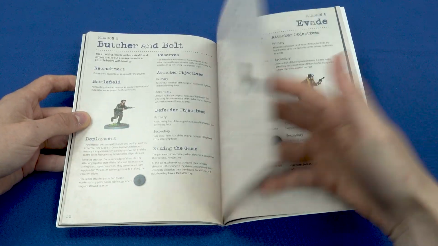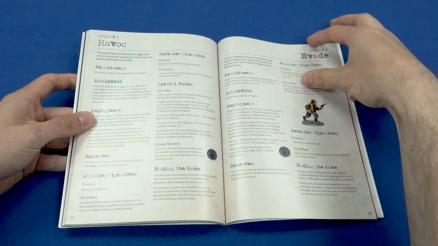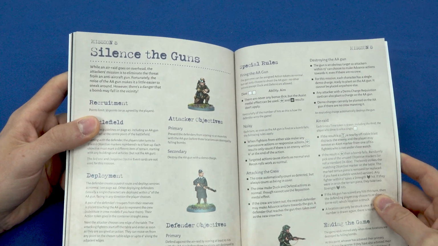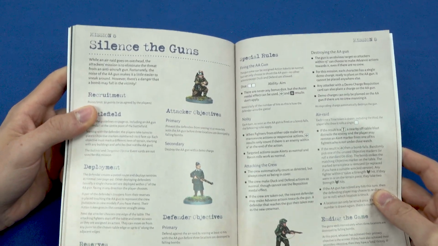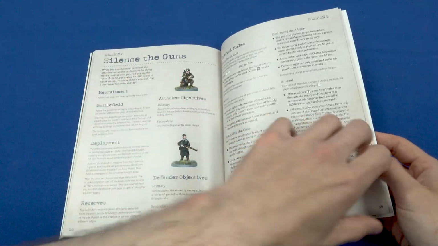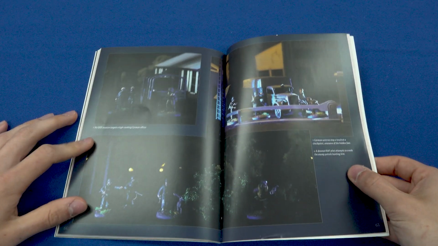There are some really cool secondary objectives for the defenders as well. It's not all just boring stuff for them like try not to die. There's one where there's an air raid going on, you can get on an AA gun and try and take out the attacking planes to protect yourself. But yeah, a lot to take in there.